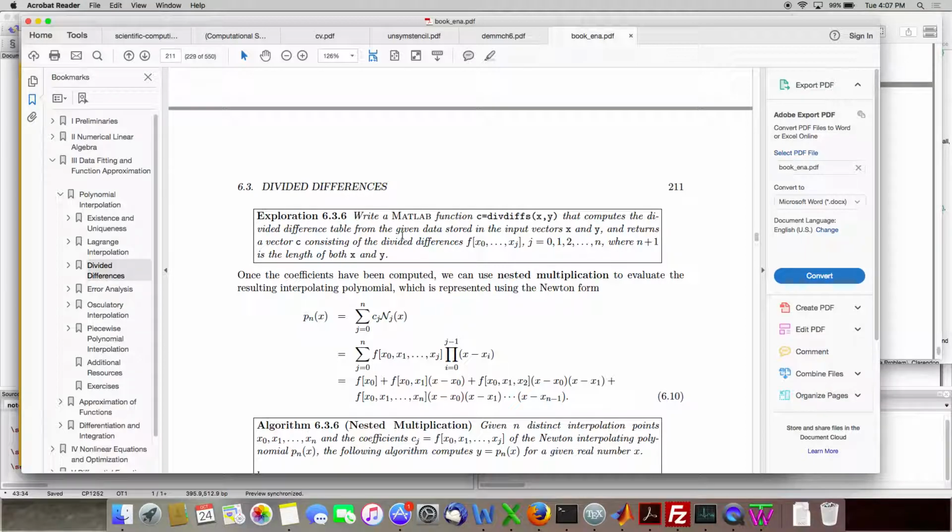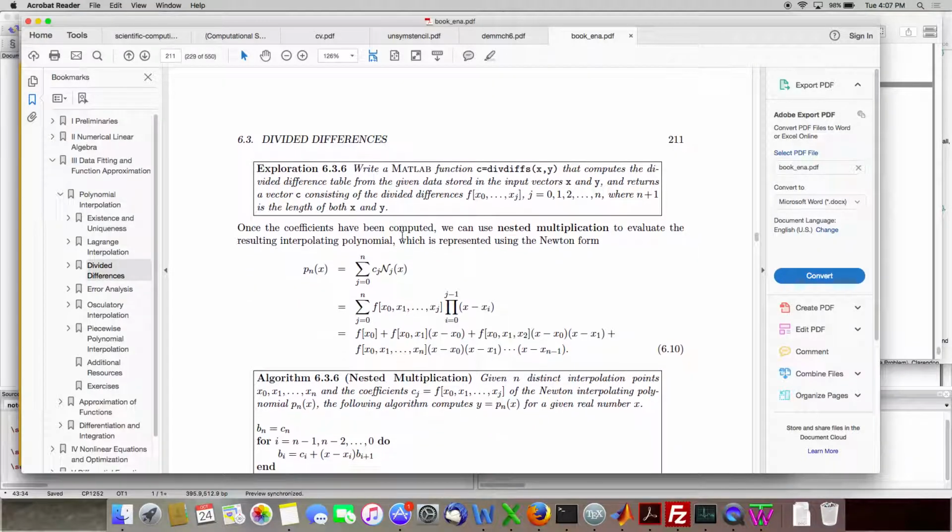So what I'm going to do is, first I'm going to give a summary of what is going on with these explorations, and then I'm going to step through an example in MATLAB that I'm hoping will accomplish 2 things: help cement the concept that's covered in this section of Newton interpolation, and also put you on the path to be able to not only work these things out on paper, like on a final exam, but also in code.